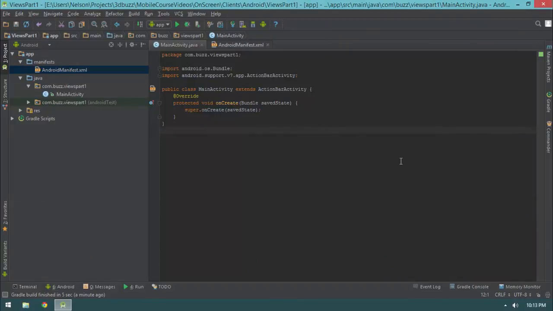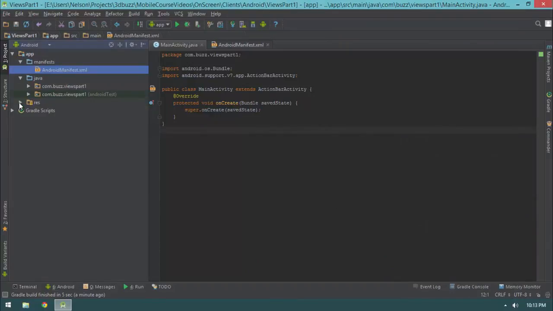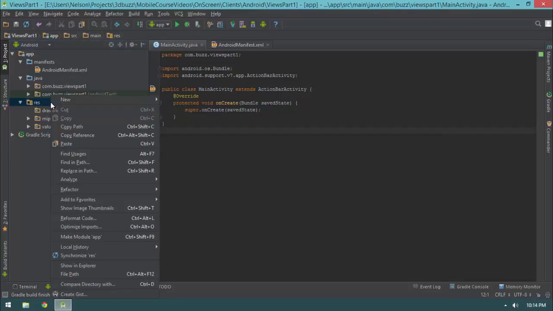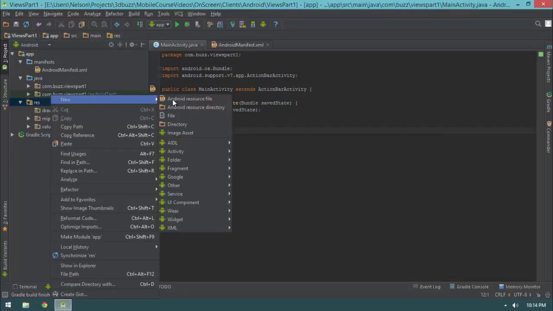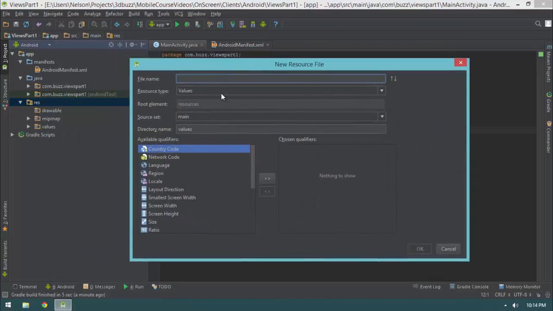So let's go ahead and make it a little bit more exciting. What I'm going to do here is I'm going to go over into the resources folder. Now inside the resources folder, what I want to do is I want to create a layout XML file to describe the user interface for my main activity. So on resources, I'm going to right click, select new, and I'm going to say Android resource file, and click that. And then we get this really cool dialogue. This dialogue is actually really cool. It's not scary at all.